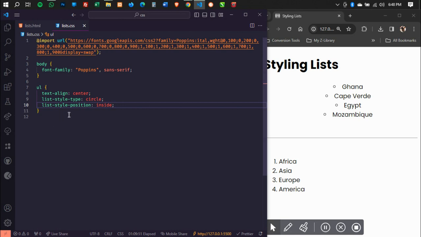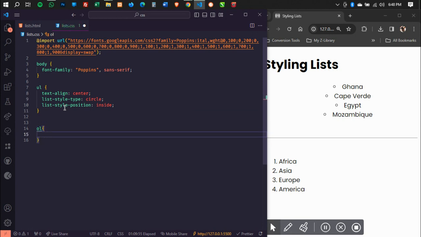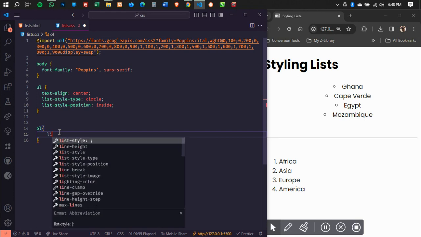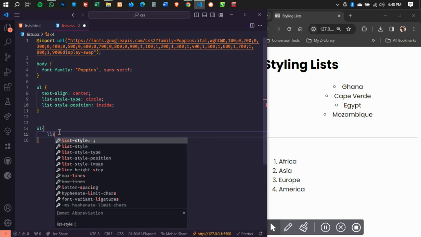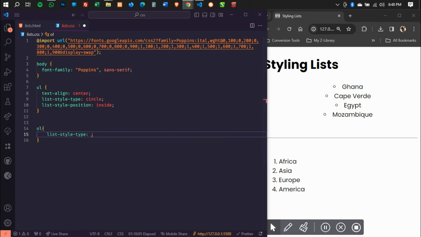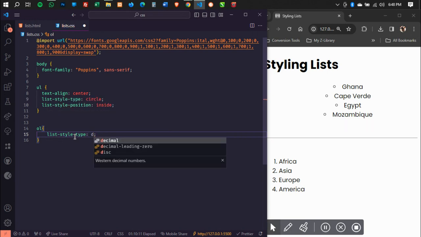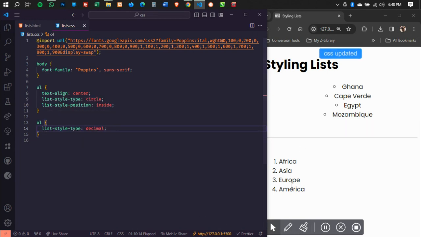Then let's go back now and start our ordered list. In our ordered list, we can also apply all of this over here. But then let's look at our list style type. And I saw a question in the chat box. I'll treat it, so don't think I've forgotten you. Let's start with type. Because this is an ordered list, by default it's set to decimal, right? And that is what we are seeing over there.